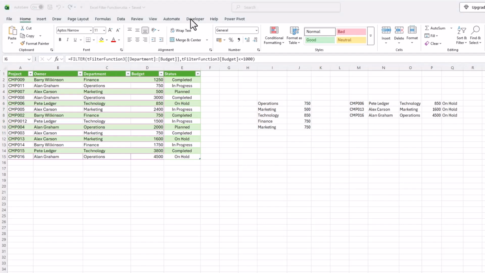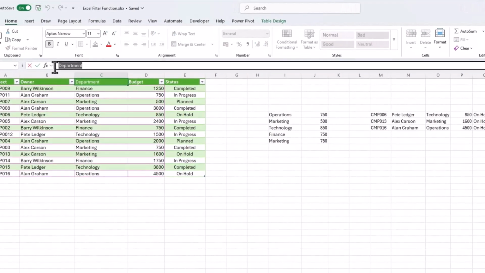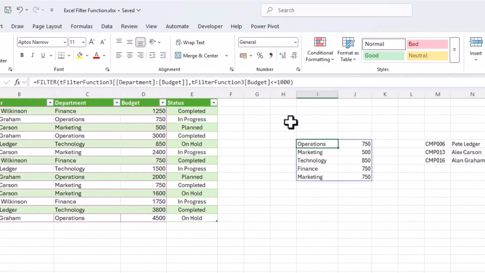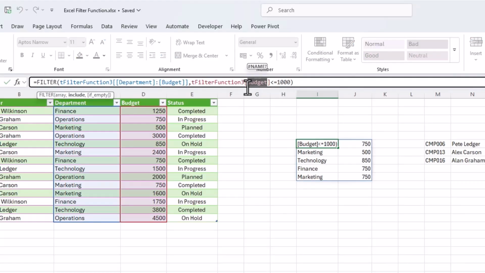So let's say my boss doesn't want to see a numerical list. He just wants to see everything from the marketing department. So how do we do that? Well, pretty easy. I'm going to copy the name of the field, go over to my filter function, and instead of looking at the filter function where it matches budget, I'm just going to overtype that with department.